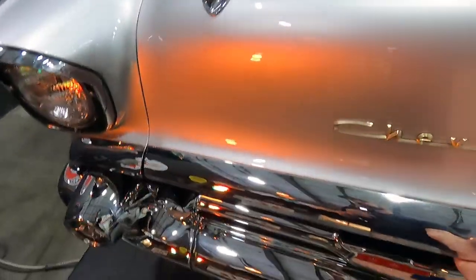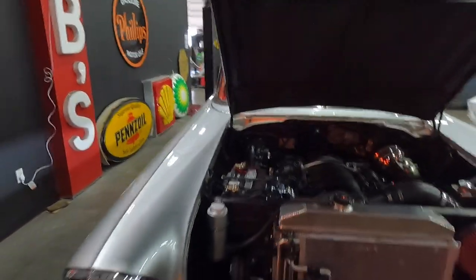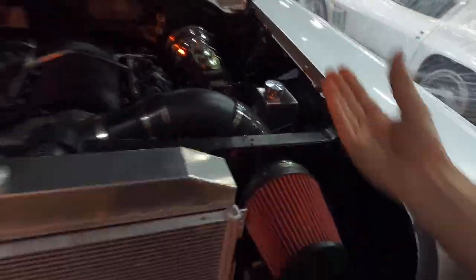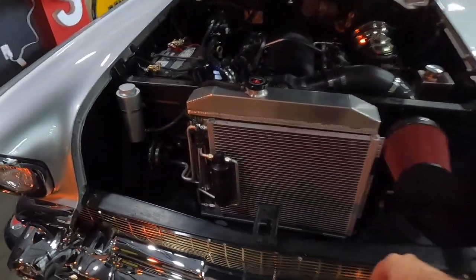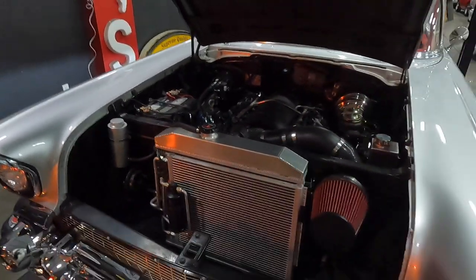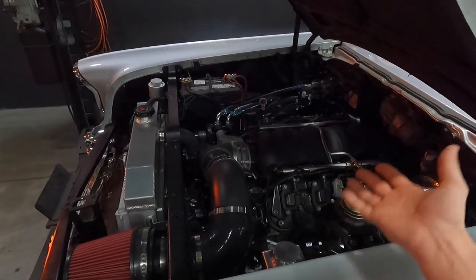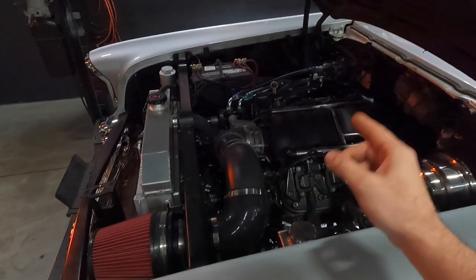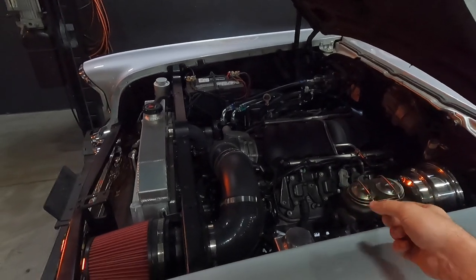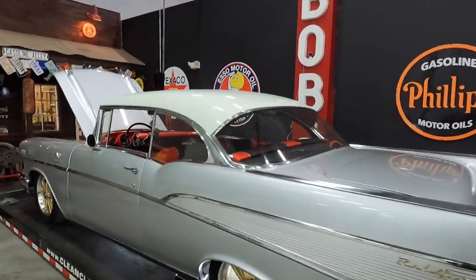But it's hiding another trick — an LS. The hood's got to go all the way up. With the '57s, if you don't go all the way up on the hood struts, the springs don't like to hold in position. So it's an LS1 — you can see modern air conditioning, the condenser in the front, a big aluminum radiator, power brakes, and power steering. This could be an LS1, 3, or 6 — I haven't dug into the paperwork, so I don't know if it's a cathedral port or square port head car. If you're interested, Senior is the guy to talk to. I was just impressed with the build.